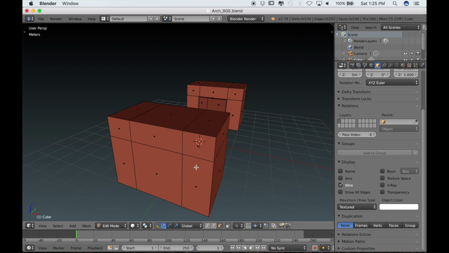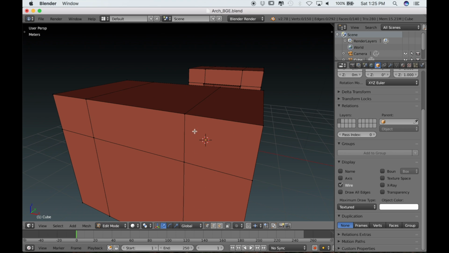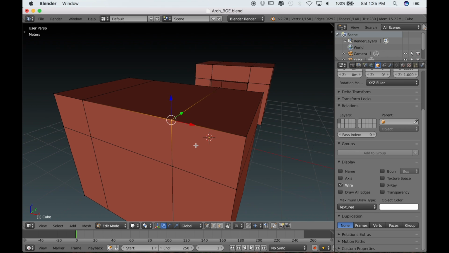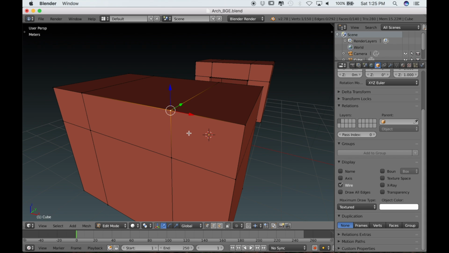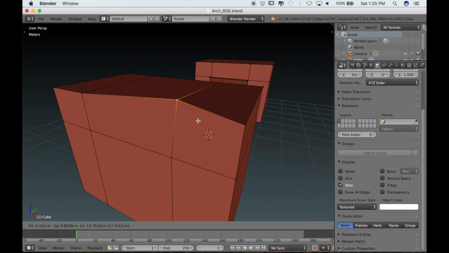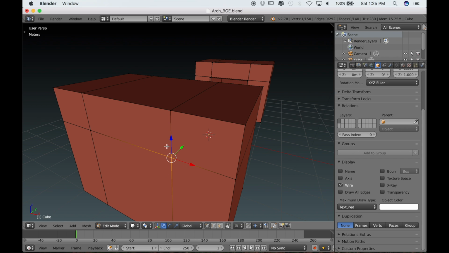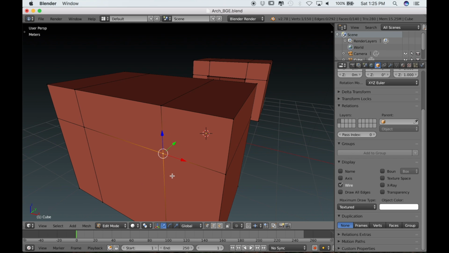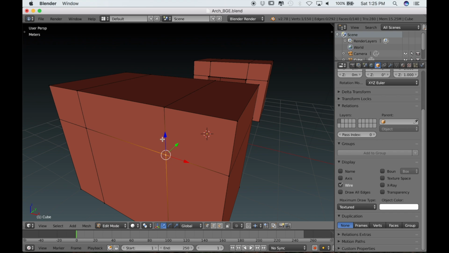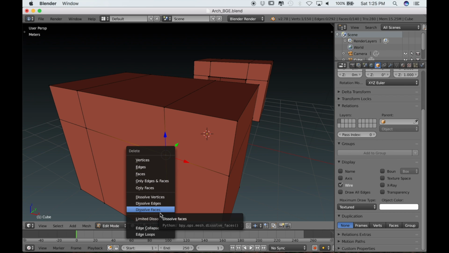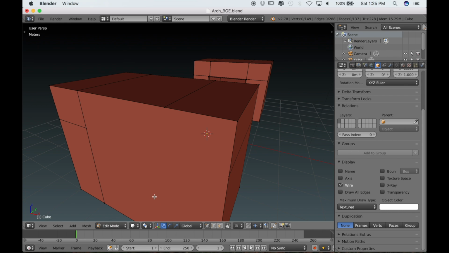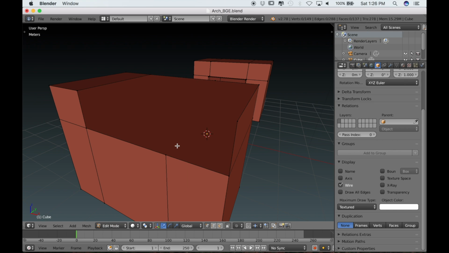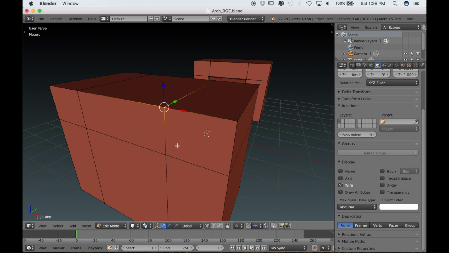And the way that I like to think about it is that all meshes have two different types of vertices. So this vertex here, for instance, on the corner, this actually supports the shape of the model. So where these two edges meet, there's a 90-degree angle happening. However, this one only exists because two edges meet. So if I were to dissolve that vertex, nothing happens to the actual object. However, if I dissolve this one, you can see that it actually removes the top faces.